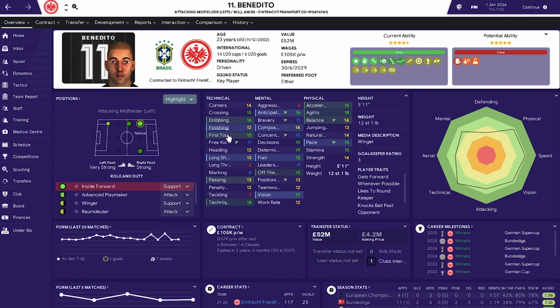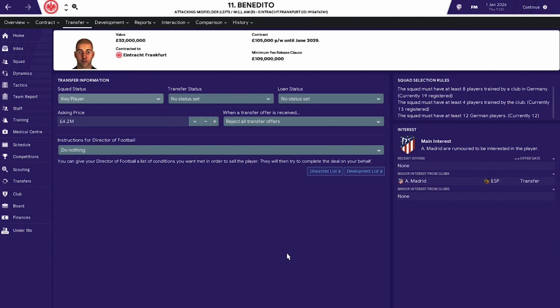And it's quite simple. When I first got these players and they started playing well and they started attracting attention, they all started kicking up a fuss, wanting to leave to bigger clubs. Obviously, Eintracht Frankfurt, not a bad club, and in 2026 we've won a lot of trophies. They still wanted to leave to the bigger sides, the Barcelonas, the Real Madrids, the Uniteds, the Chelseas. How did I keep them? Well, simple. You go onto your transfer market, you set an asking price of 4.2 million, you then reject all transfer offers. And I'm telling you now, you will get an abundance of these offers come through.